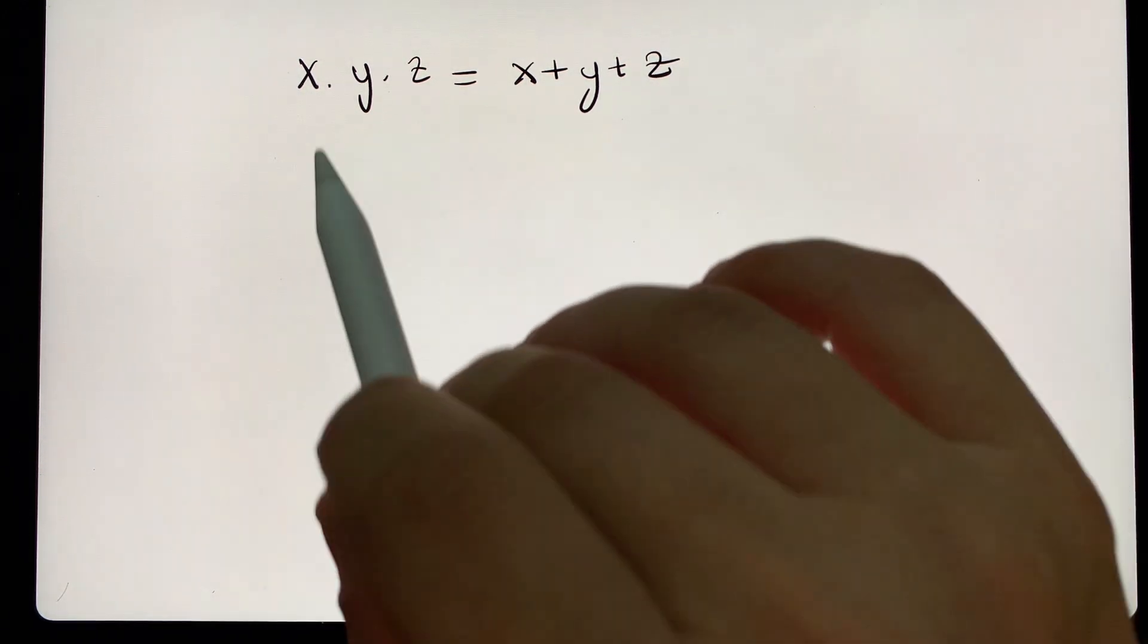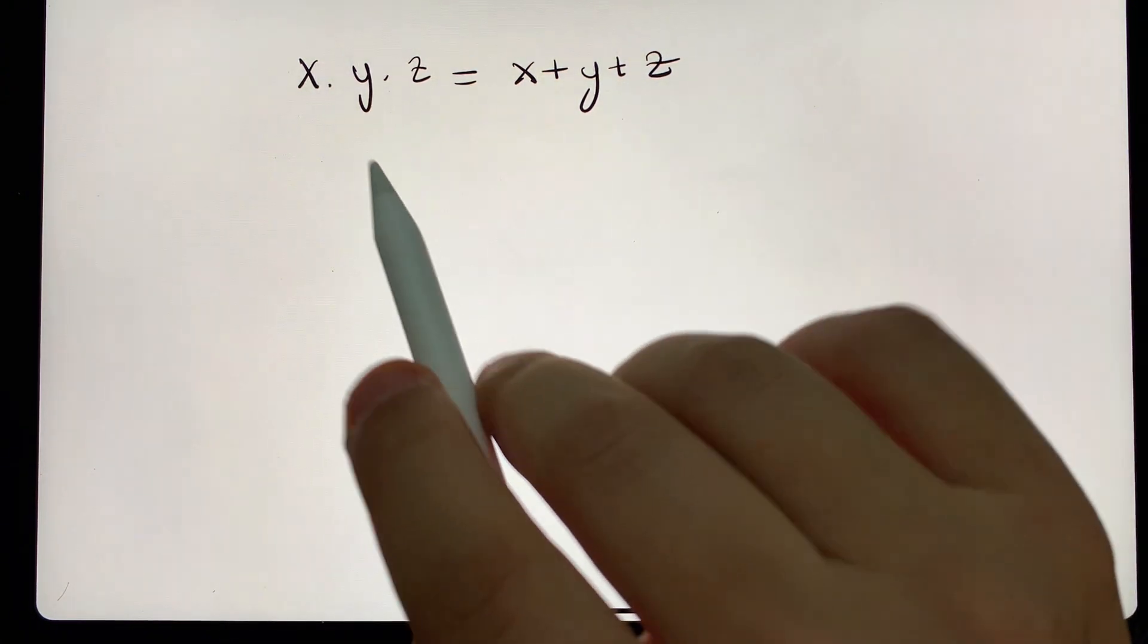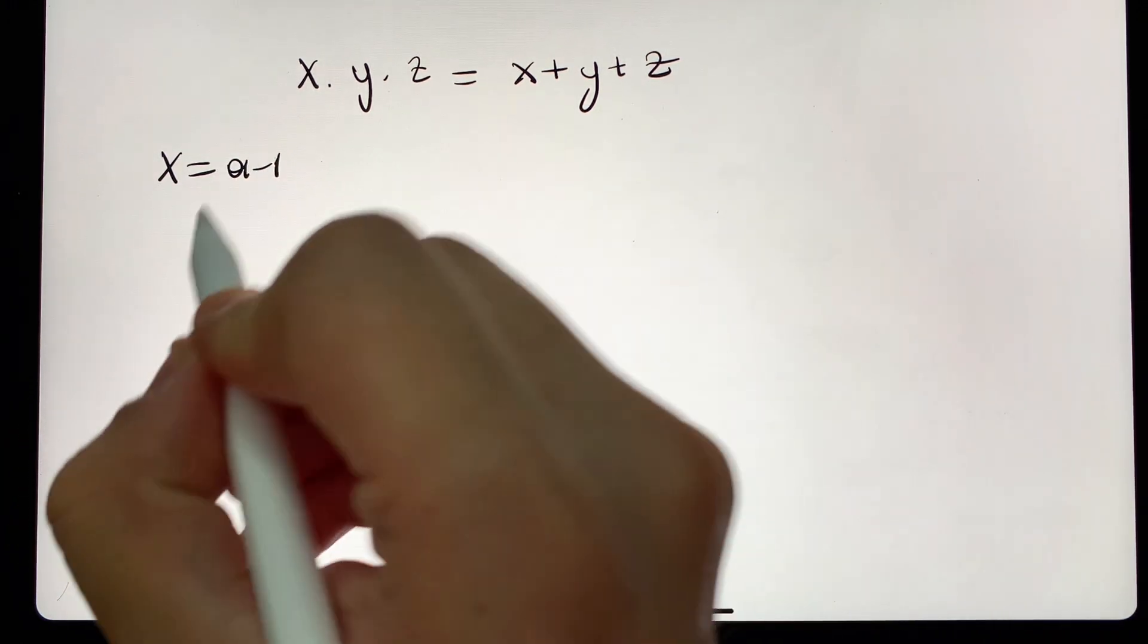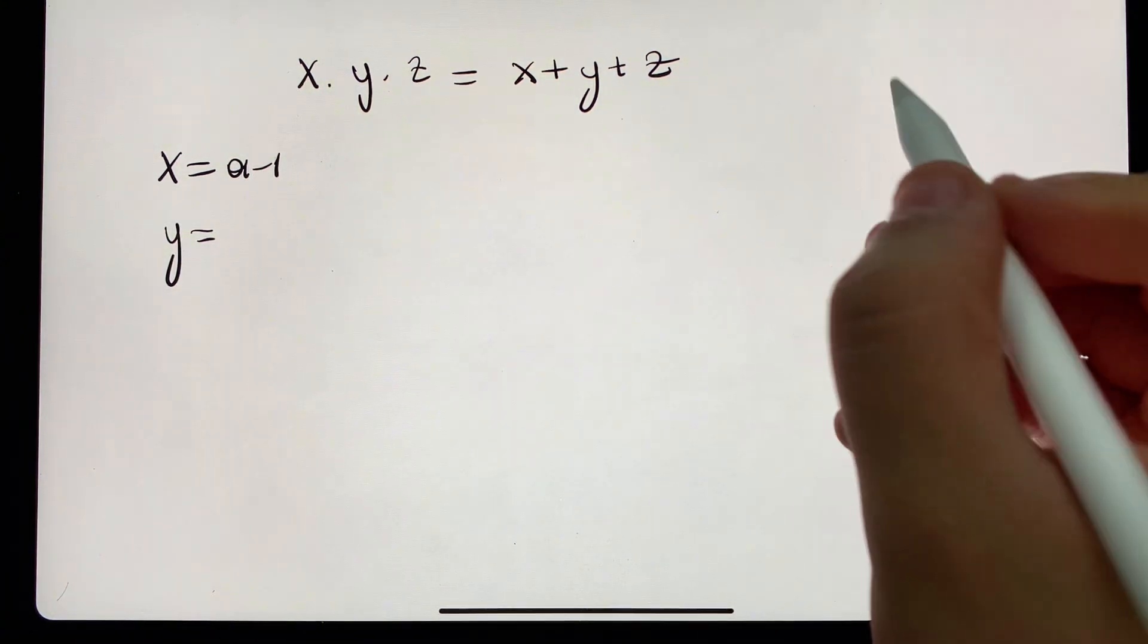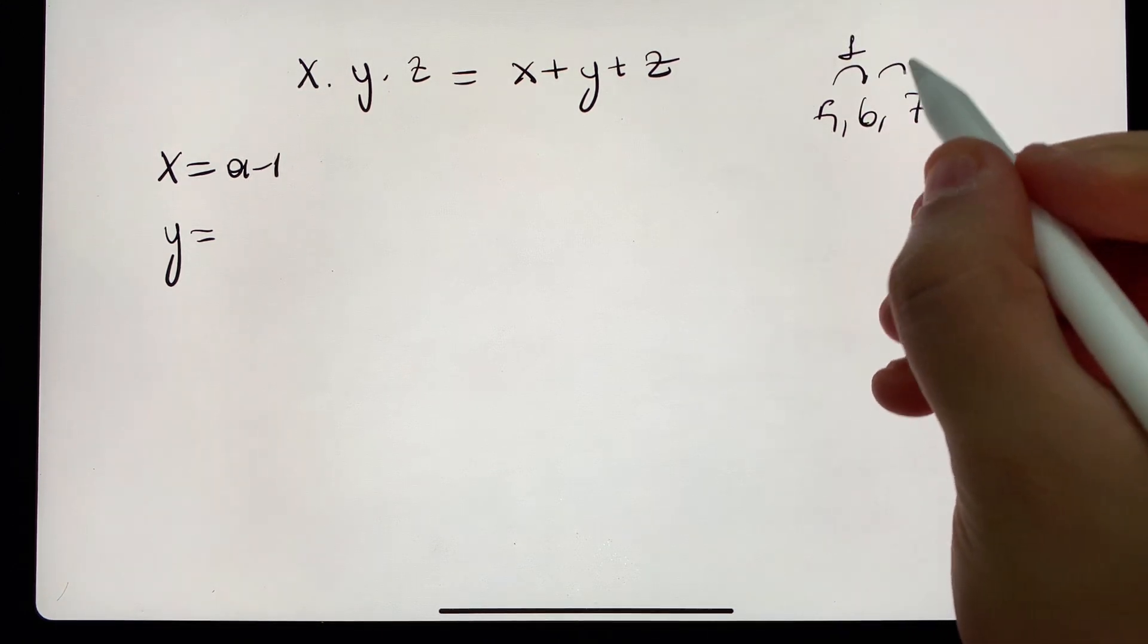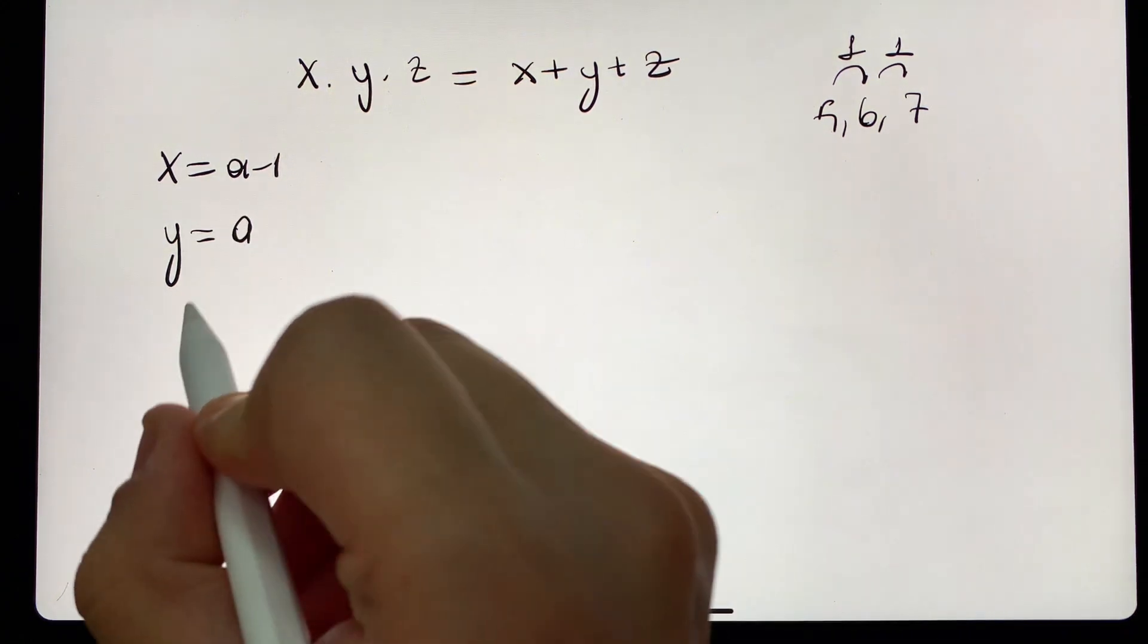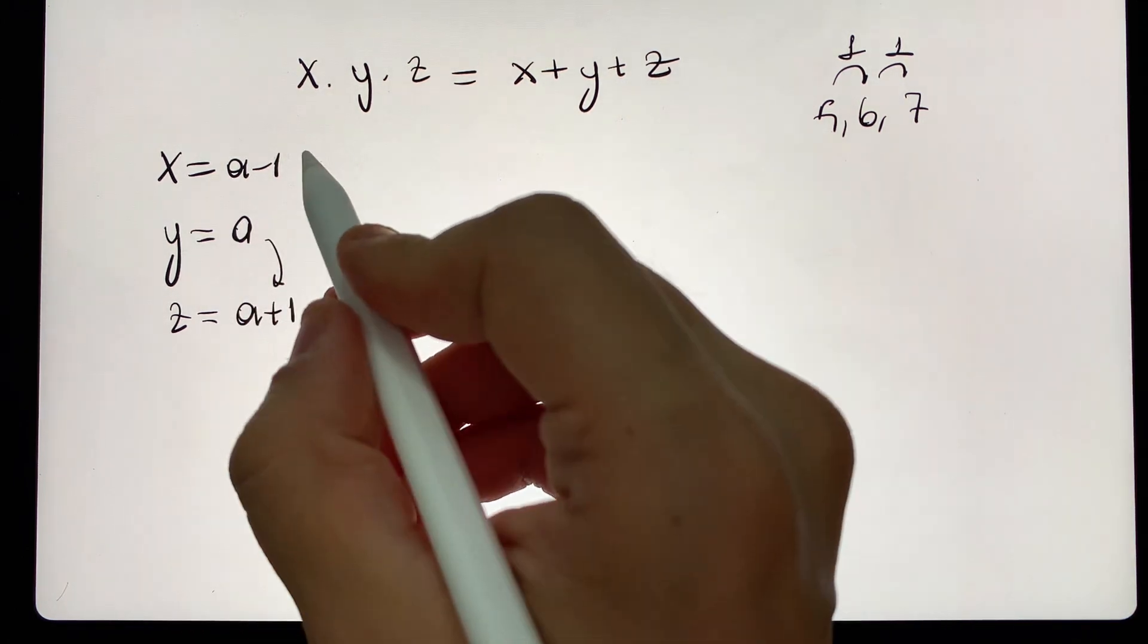Now let's think. I'll throw a parameter at all of them. For example, the expression we call X, let's say a-1. Because the expression we call Y is a consecutive number, think about the numbers a little bit. For example, 5, 6, 7. How much difference is there always between them? There is one difference. Then if I called it a-1, what should Y be? What should Z be? Consecutive numbers. A plus 1. Let's go to these statements now.